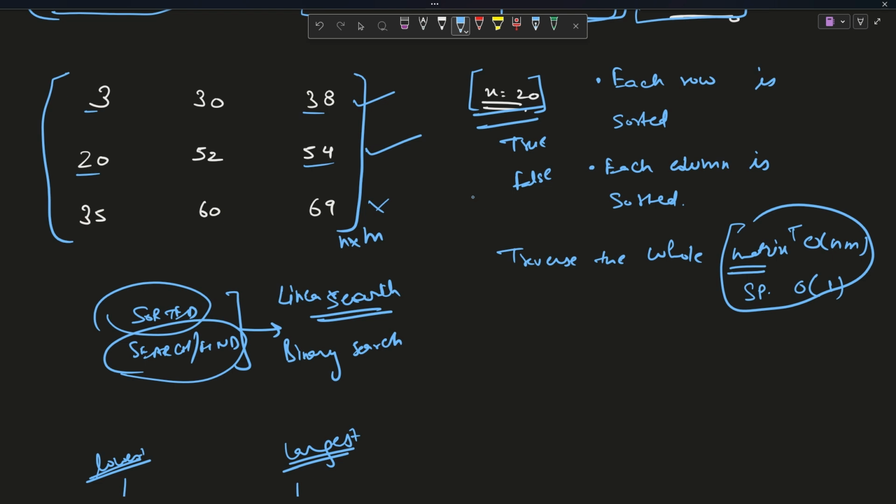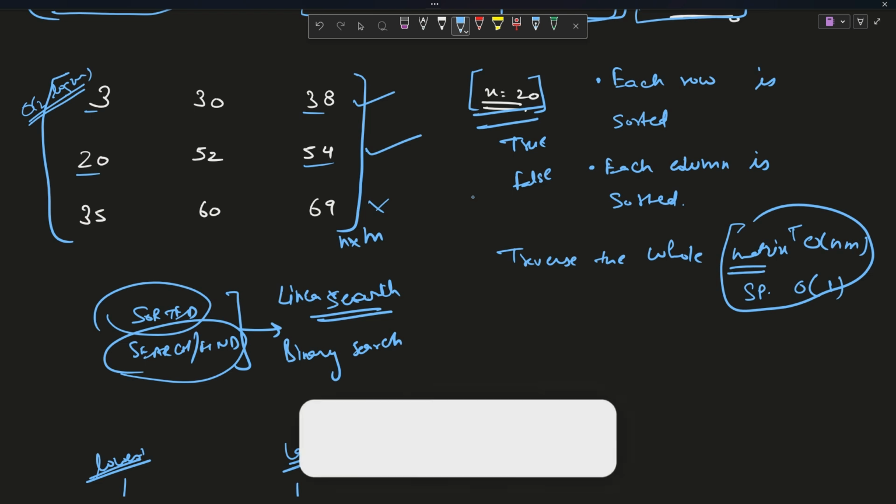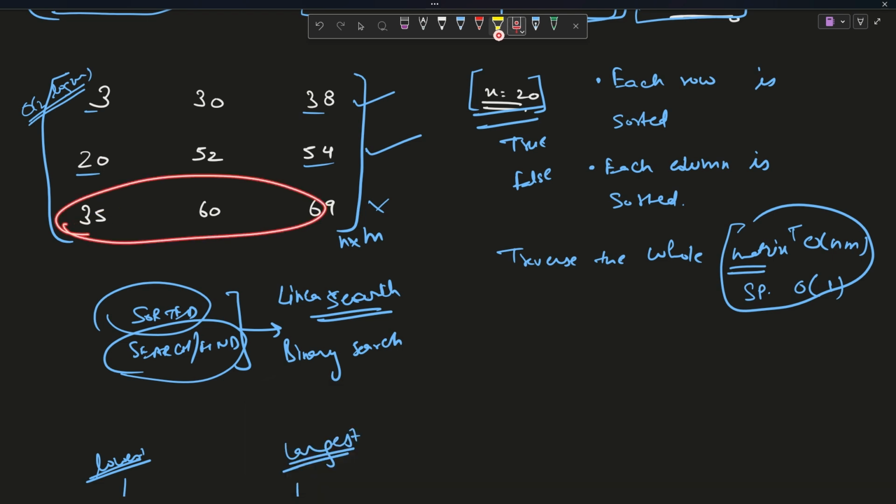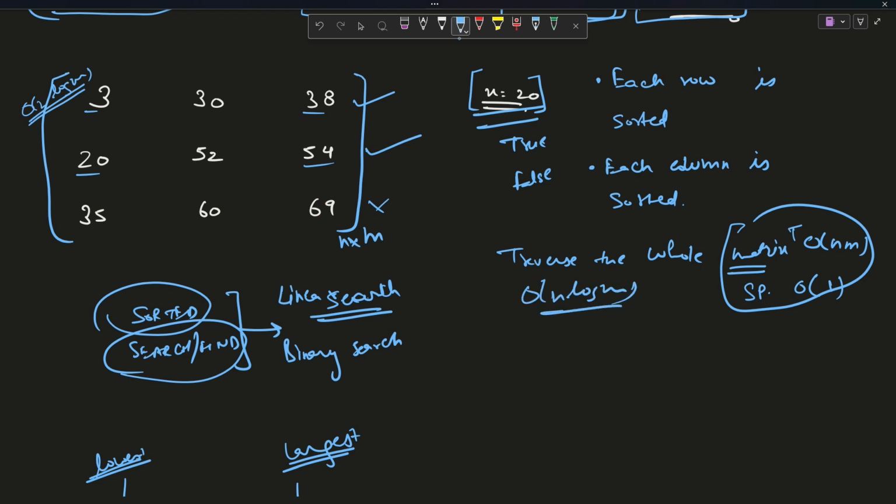So still I have to use O of 2 into log m time complexity, right? And suppose the matrix is set such that only one row contains 20, but all the rows contain the range of 20, that is 3, 38, 20, 54, and suppose instead of 35 it was 569 here. Then this also was a contender. So it will be O of n log m in that case. How O of n log m?